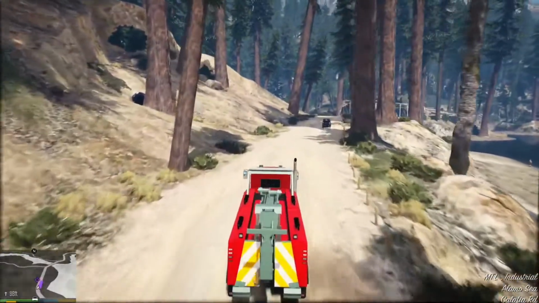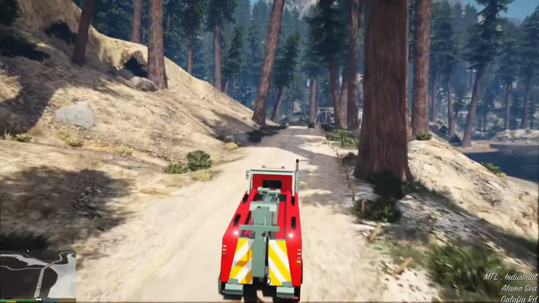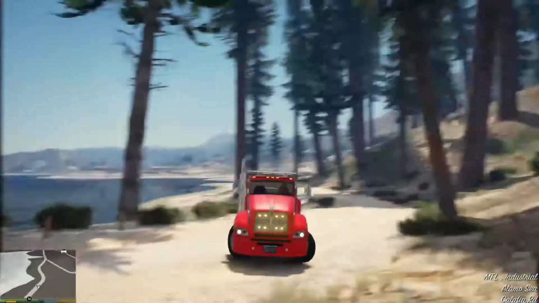But it looks like we're going to be arriving right here. Oh, there we go, guys. I can see it just behind that tree. Let's turn on the lights then, and let's get this road closed off. Okay.